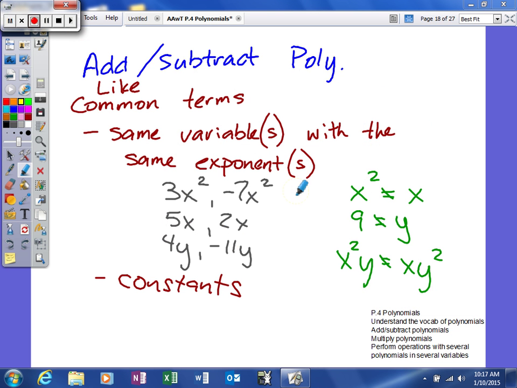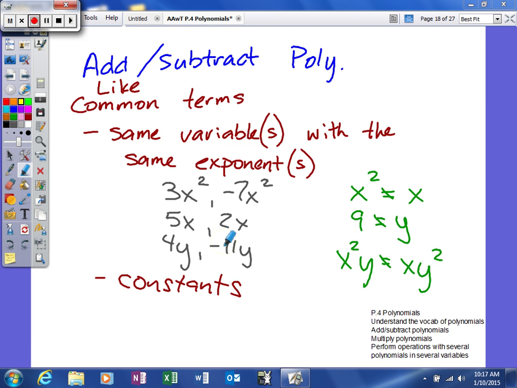We're going to talk about next is how to add and subtract polynomials. To be able to do this, we need to come up with a little example here. To add and subtract polynomials, basically what we're going to do, once we get rid of some parentheses, we're going to combine like terms. There are two different types of like terms, same variables with the same exponents, and also constants. So we could have this category to have like terms, or this category.